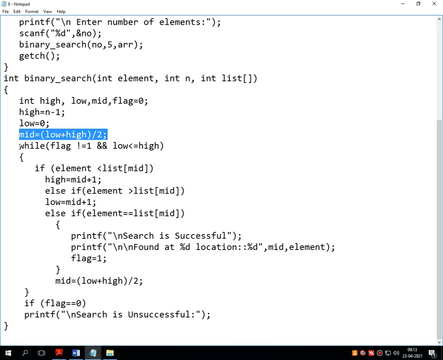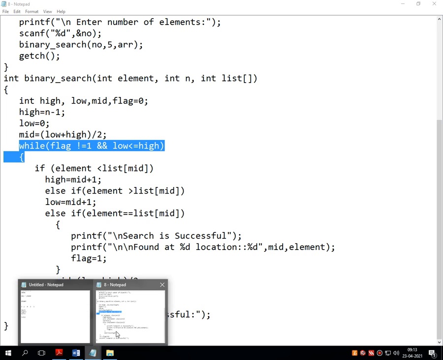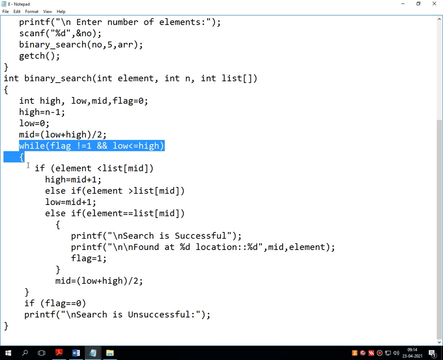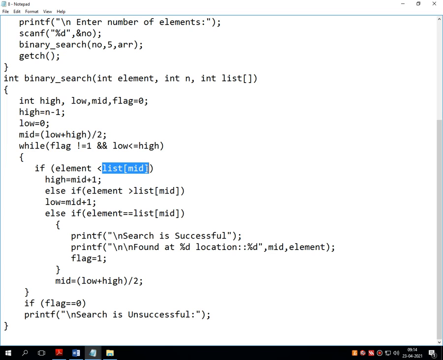Now, there is one looping control structure, and as per our algorithm, it is step number 3. It checks all the elements on the left hand side of the list, and during this it increases the value of mid plus 1. If the searched element is not found on the left hand side, it searches for the element on the right hand side.